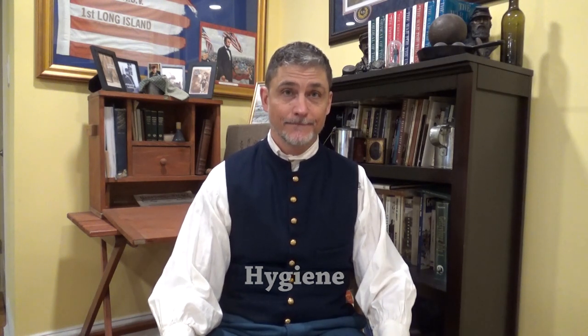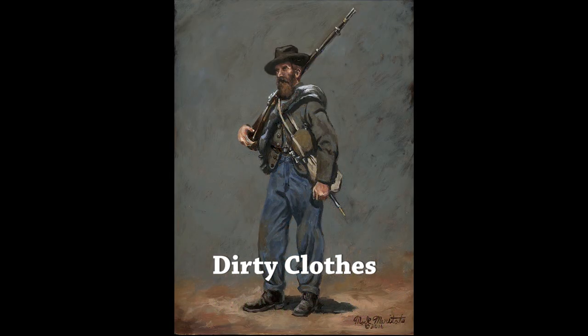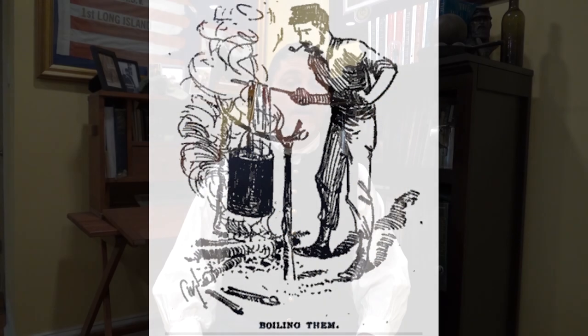Now we come to the topic of hygiene, or personal sanitation. A soldier's camp had no plumbing like you take for granted in your homes. Not only did the men rarely wash their hands, they rarely bathed — in the 19th century even the upper classes might bathe only once a week because indoor plumbing wasn't very common. Sometimes soldiers would bathe whenever there was an opportunity such as a nearby lake or river. The soldiers wore the same clothes all the time; they not only stank from filthy bodies and uniforms but were also crawling with lice. When there was time, men would wash their clothes with lye soap, and to get rid of lice they would boil their clothes.